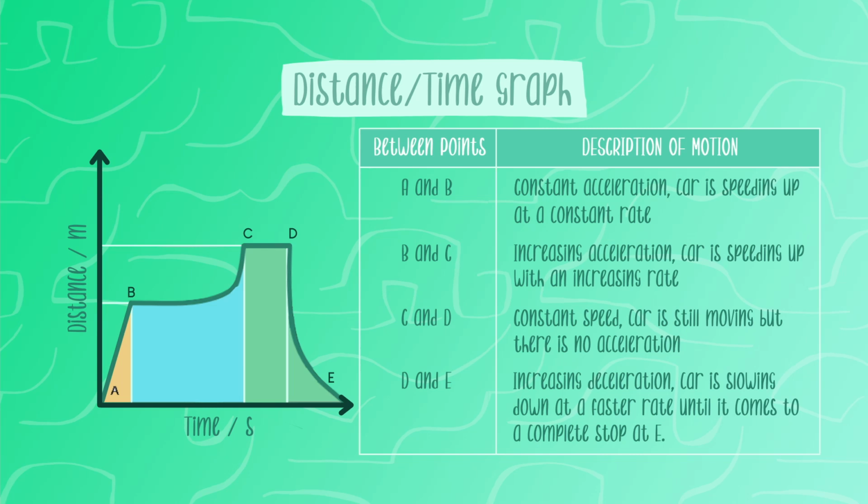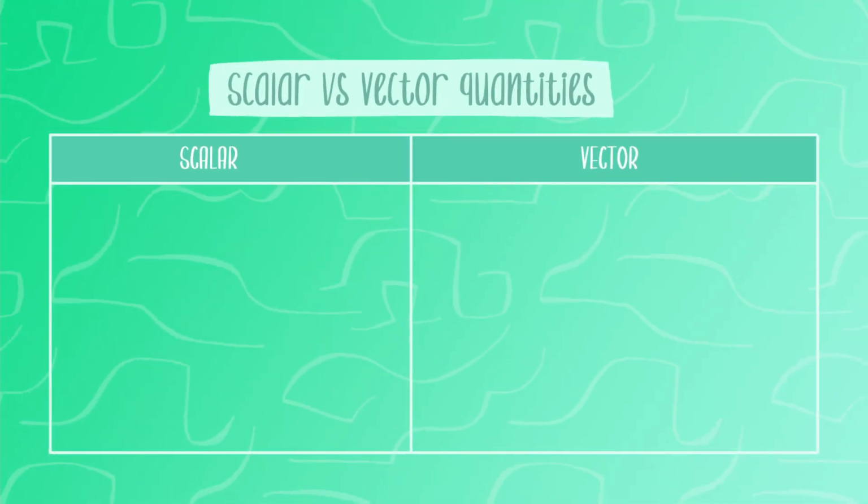Now, that about covers the general concepts of speed time and distance time graphs and the difference between them. Let's wrap it up with comparing scalar versus vector quantities. This is more of a reinforcement since we all know what they are. Scalar quantities are something that have magnitude but no direction. Magnitude is basically the value.